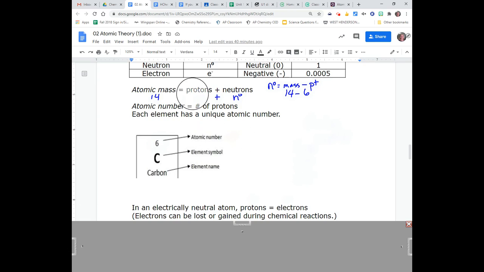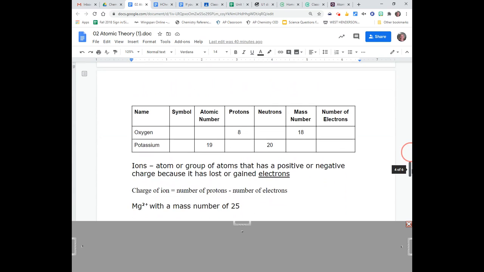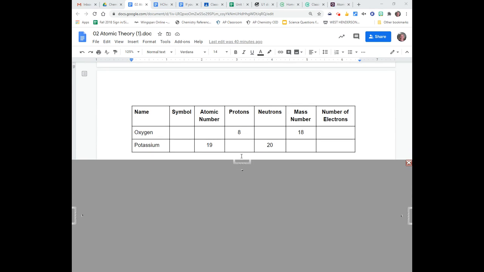So I have some practice for you. And let me pull this up here. If you would, just give these a shot. You will not have to use the periodic table for this. The only thing that should be used to fill out for the periodic table is the symbol. And you can use the atomic number to look up the symbol. But all these other numbers you should be able to get from the numbers that are given. So take a moment, pause this video, and then fill out this chart. Then you can restart the video and I'll go over the answers.